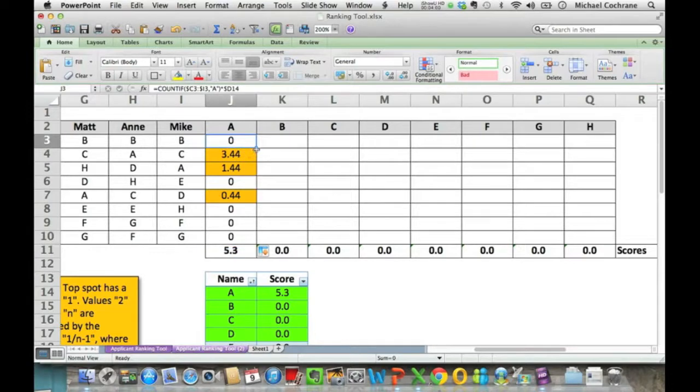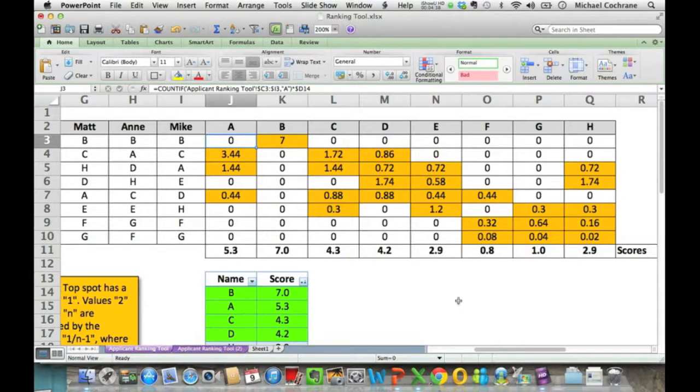To do this for the rest of the applicants, all you do is copy the top formula over. But now, remember, we're going to have to change something because here we're looking at applicant B, so we need to change the A in the formula to a B. And voila, we notice that in this case, applicant B was the number 1 applicant for everyone, so he received a perfect score of 7. Nevertheless, we have to copy our formula down. So you would then complete doing this for the other 6 applicants, and I've already done this for you in completing this table on another worksheet.